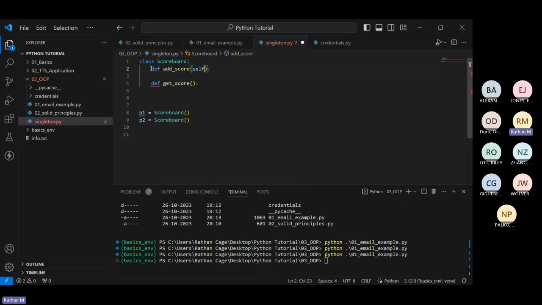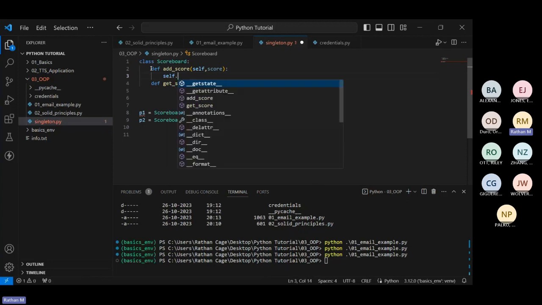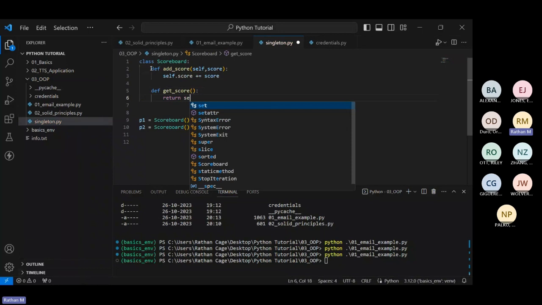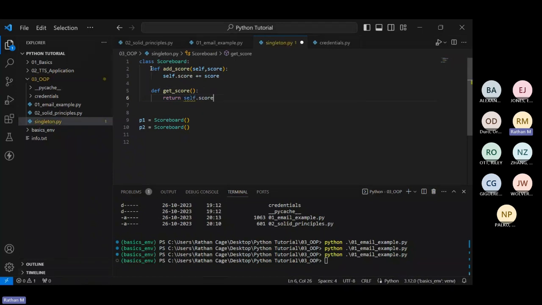Let's take the object and a score. So we're just going to use self.score for that particular object plus equals score. Similarly, to get score, we'll just use return self.score. That's pretty much it.